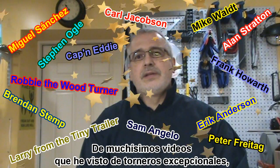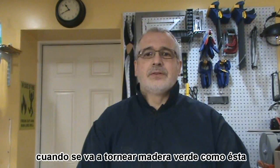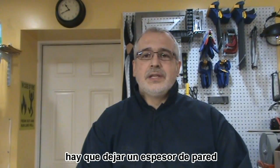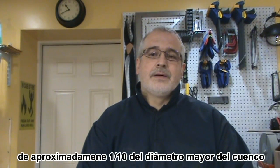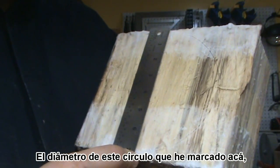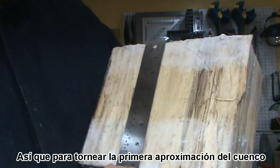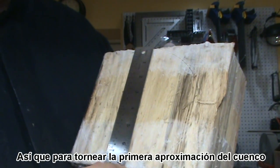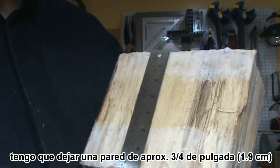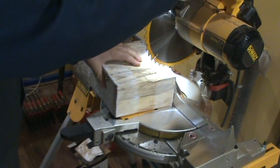From all the videos I have seen from all these excellent wood turners, normally when you are going to turn a piece of green wood like this one, you need to leave a wall thickness of about 1/10 of the diameter of the ball. The diameter of this circle that I marked here is around 7 inches, so to rough turn it I need to leave a wall of about 3/4 of an inch and then let it dry until I can do the final turning.